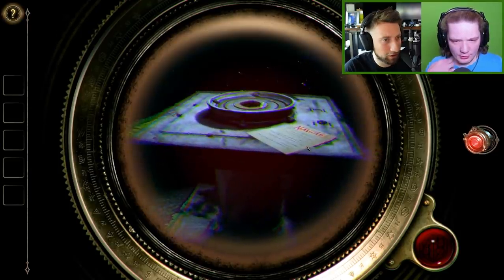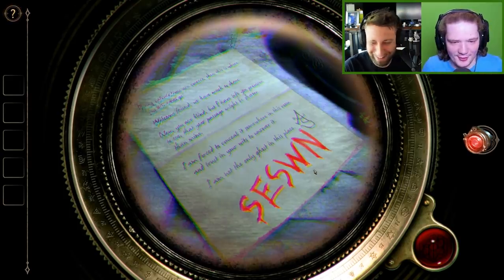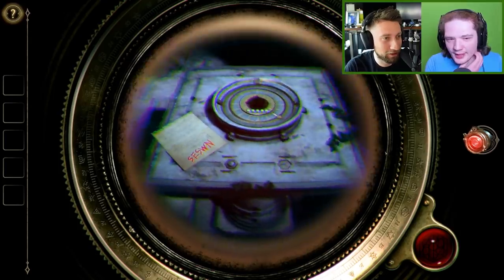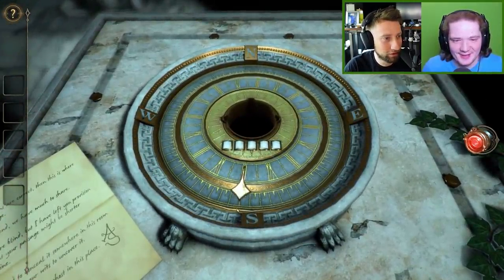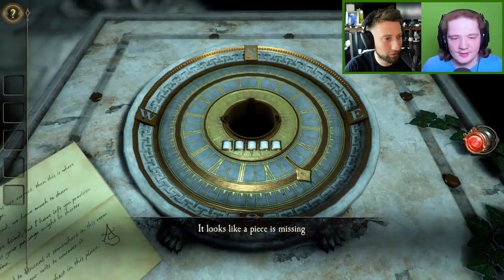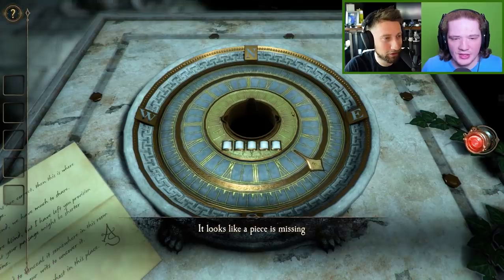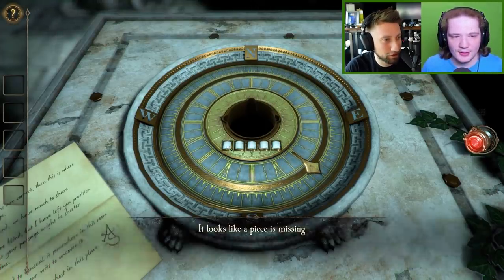What's up? It says something. Oh, shit. What does it say? Oh, it does say semen. I mean, it's very close. Southeast, southwest, north. Southeast, southwest, north. Yeah. It was very close to semen. Okay. So no, it's not going yet. You have the code: south, east, southwest, north. But you can't do it yet.